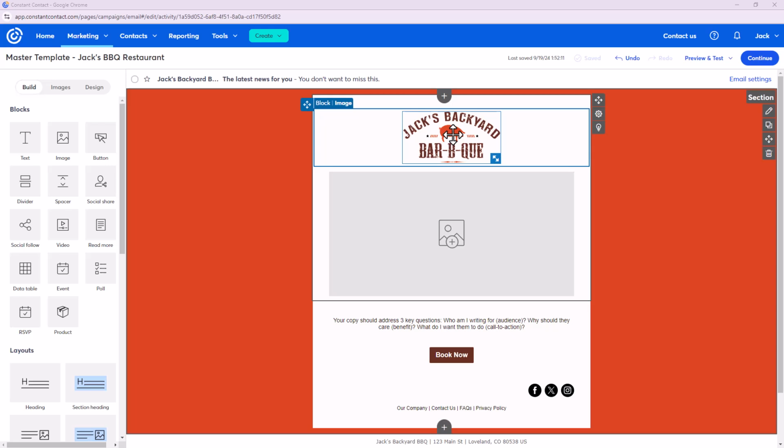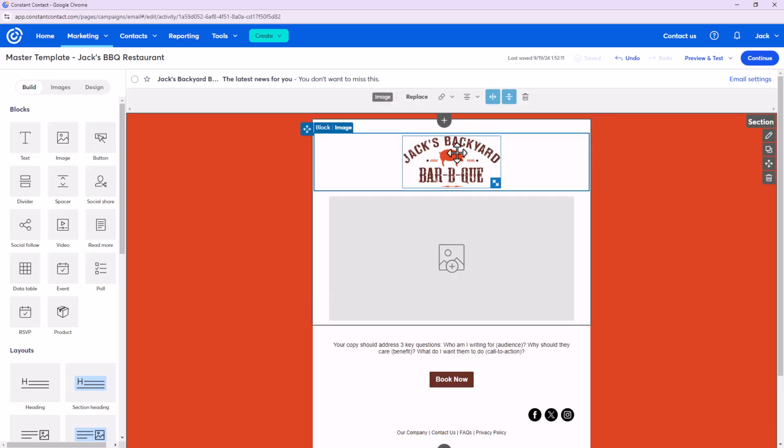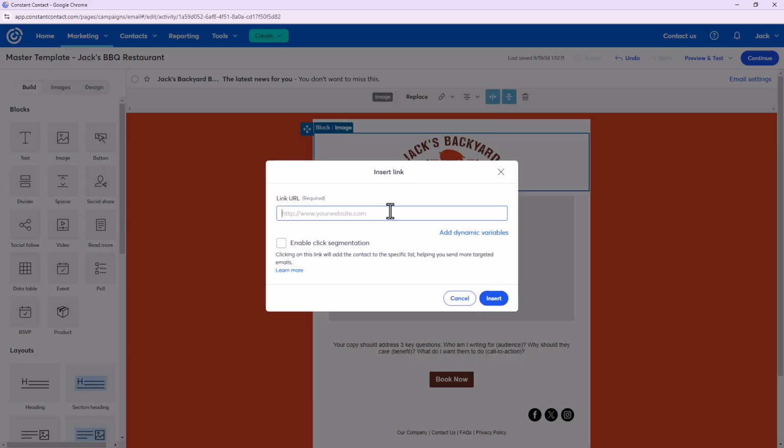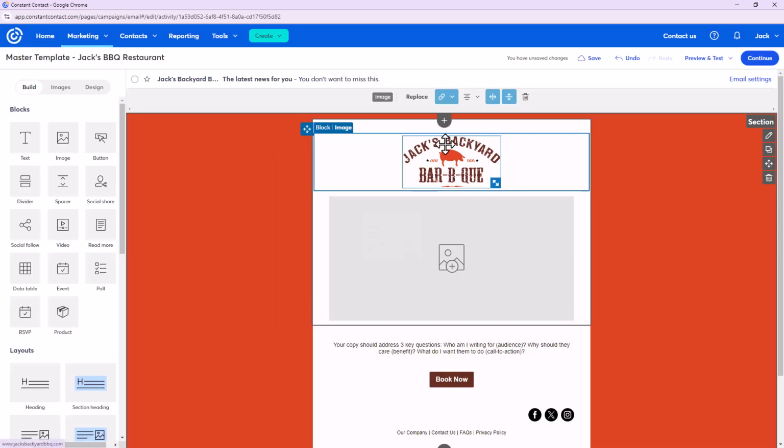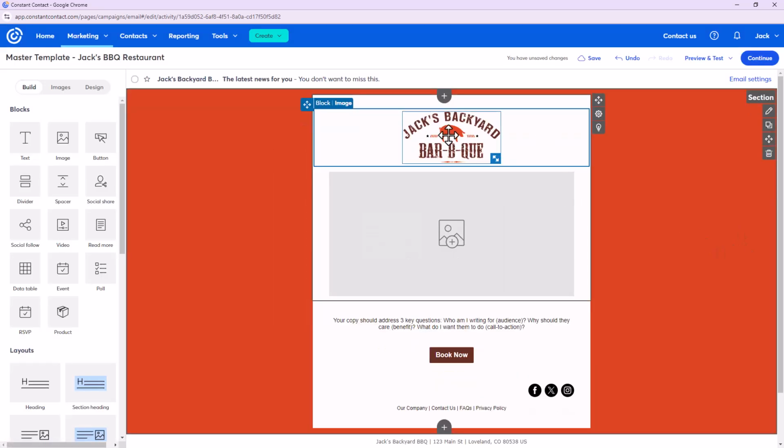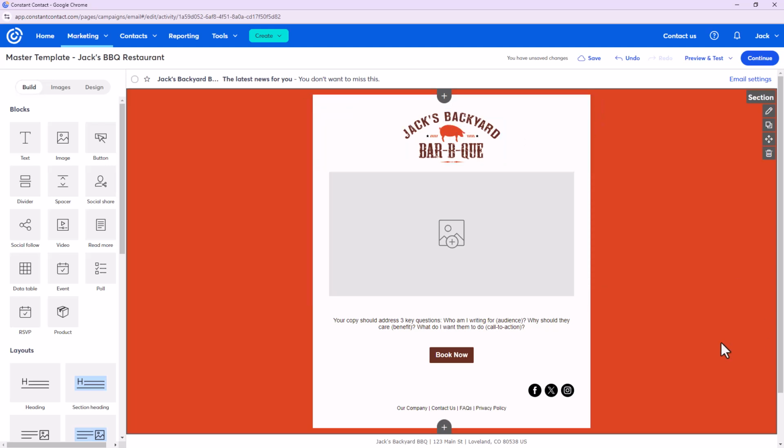So I'm going to click directly on the logo. You can see my link option came up here to the top, and I'll click web page. Let's paste in my website, click insert, and that's good to go. So now if someone clicks on this, they'll get taken to my website.